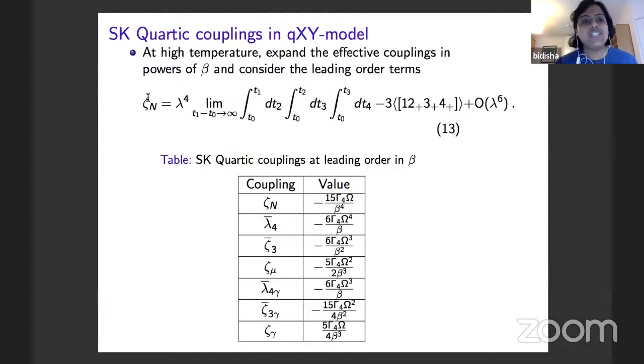And we have also calculated all our quartic nonlinear Langevin parameters in terms of bath correlation functions. I have just mentioned one of these relations here, but we have all the expressions in our paper. You can evaluate these correlators given the particular distribution at hand, and you get all of these values. And note that at least for the particular model at hand, you can see in the table that this non-Gaussianity in the noise is related to the value of the jitter in the damping constant of the particle. So at least at the level of the model, one should be convinced that these two parameters are related.